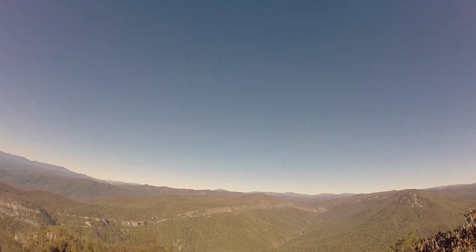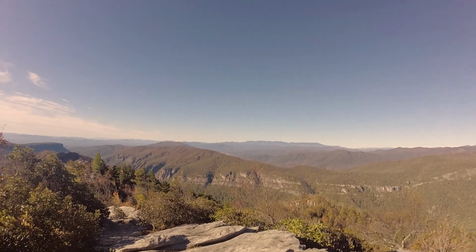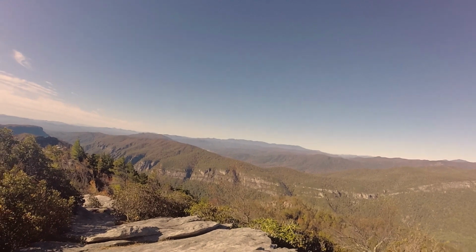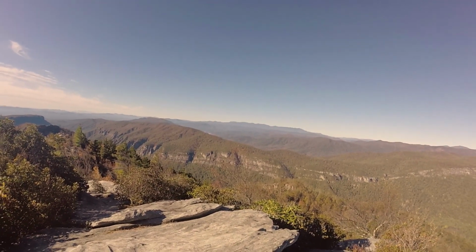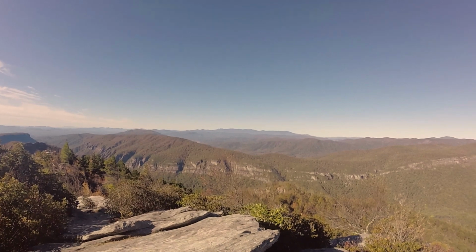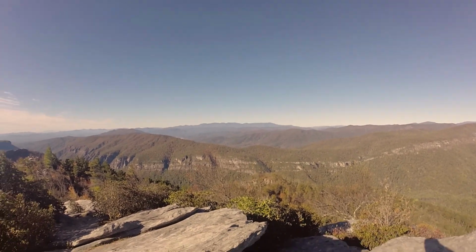So this here is another view trail, but it's very much in contrast to what we did earlier 2 days ago, which was Tennant Mountain, which were flat balds. And this one is rocky and jagged. Still, the views are unobstructed, although we're not higher than the surrounding territory. But it's a completely different feeling. And this is something that the North Carolina mountains have that the Smokies don't really have.